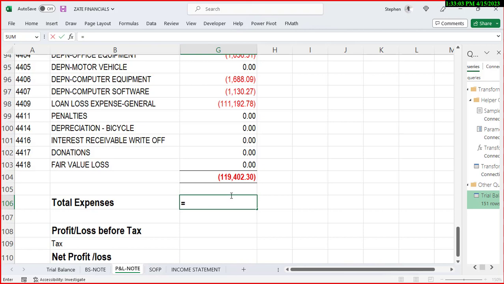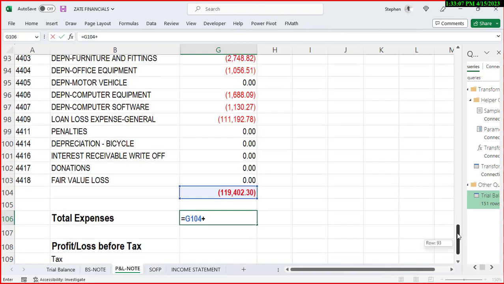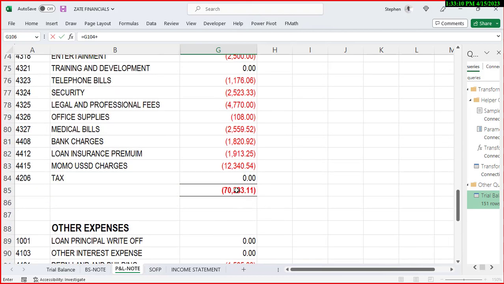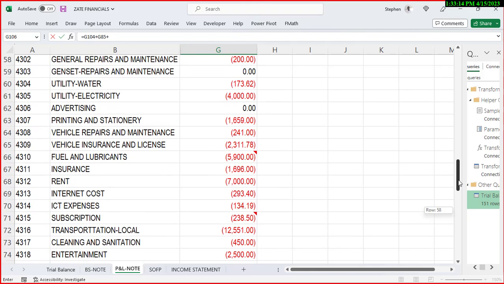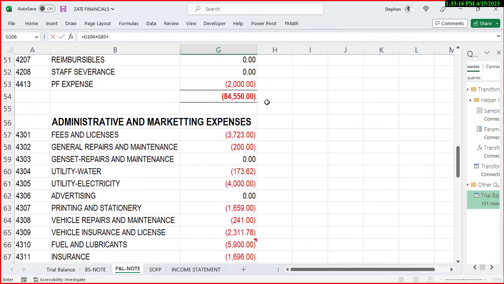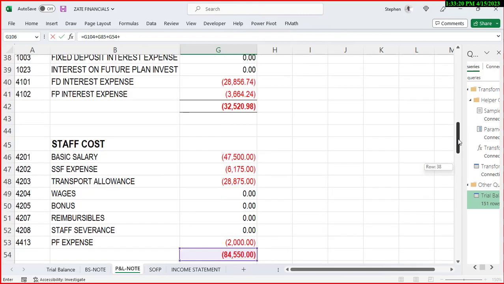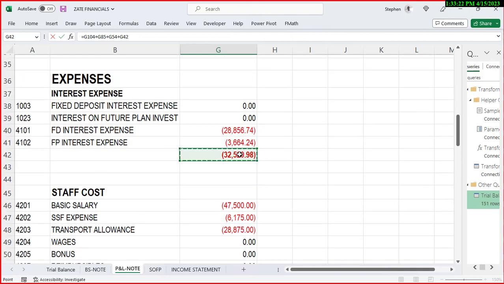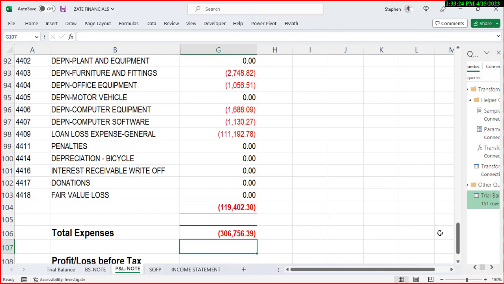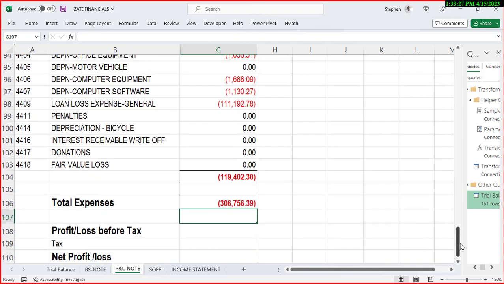So let's tabulate the total expenses. So this is going to be this plus, so I'm adding upwards, plus this total, plus the totals here, which is the staff cost, then plus the interest expense. So this is the total I'm getting.